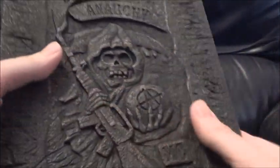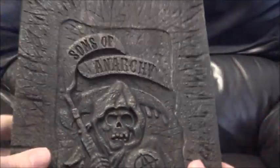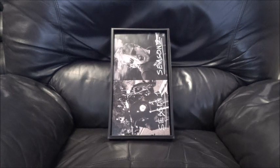I thought it kind of swung open, but it just comes off. Got some more padding on the inside. So yeah, really cool. I'd say it's high quality, but I just wish it was actually wood. Like that. So yeah, that's pretty cool. Zoom out a bit. That's better. And then we have that. Put that to this side.